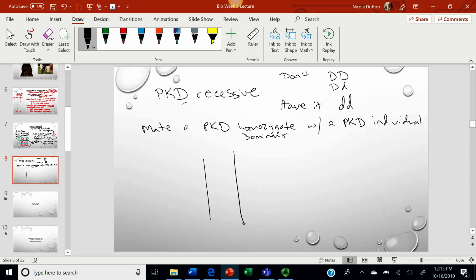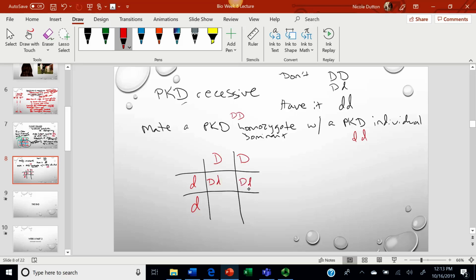Well, we do a Punnett square here, and we look at the alleles. Now we said they're homozygous dominant, which means they do not have the disease, and then we mated them with an individual that has the disease. So when we break apart mom versus dad, we're going to carry these in. And we look at the offspring here. None of these offspring are little d, little d. So it is safe for these two to mate and have children because none of their offspring will be affected by the disease.